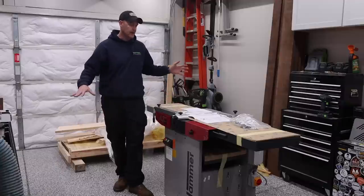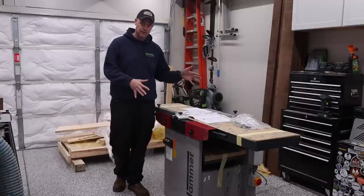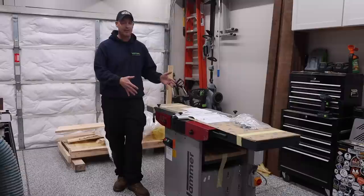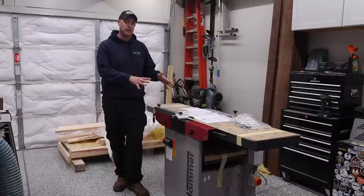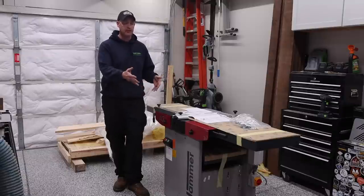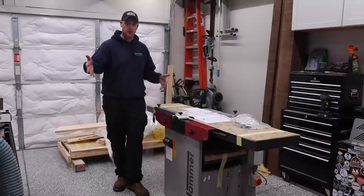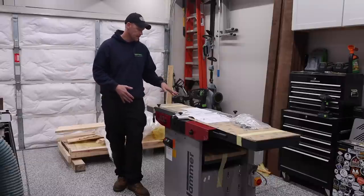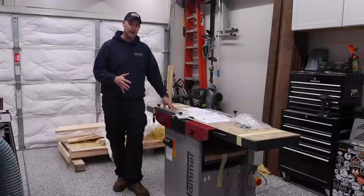Now I've got everything out of the way and I've put it in a location where I can get to it from both sides. And the next thing, now that we have it off, the hard part is done. Now it's really just getting everything assembled, and I'm gonna get my mobile base on here. And then from there, I don't even need the pallet jacks anymore. I can actually move it wherever I need to in the shop fairly easily. So that's what I'm gonna go ahead and do. I'll probably hold off on that until tomorrow.